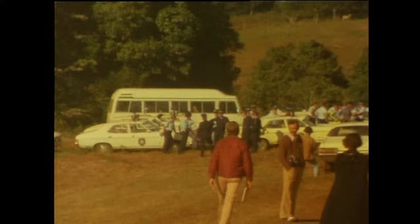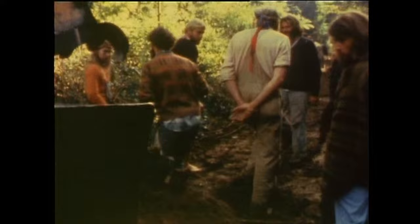A contingent of 100 police arrived at the scene early this morning in a fleet of some 20 cars, a bus and 5 paddy wagons. The task of the police was to ensure that a bulldozer brought to the forest last Friday could resume work on the reopening of a logging track to be used by sawmillers. About 300 people, mostly local new settlers, demonstrated peacefully in protest.